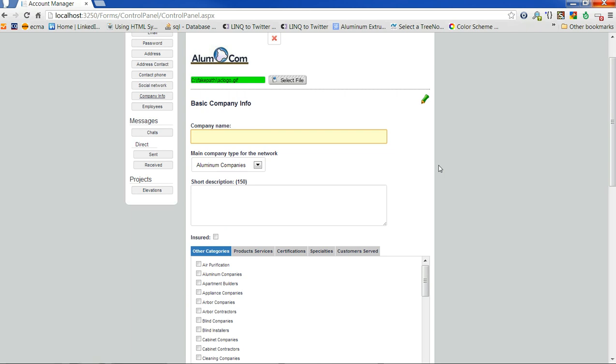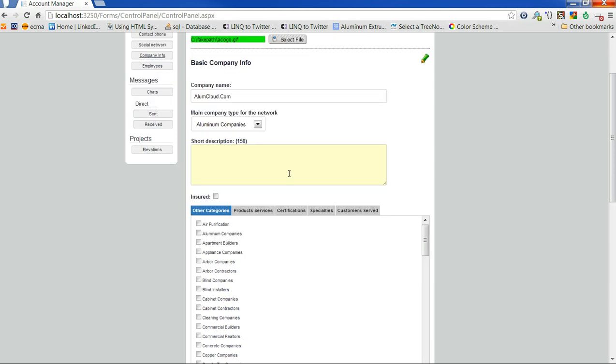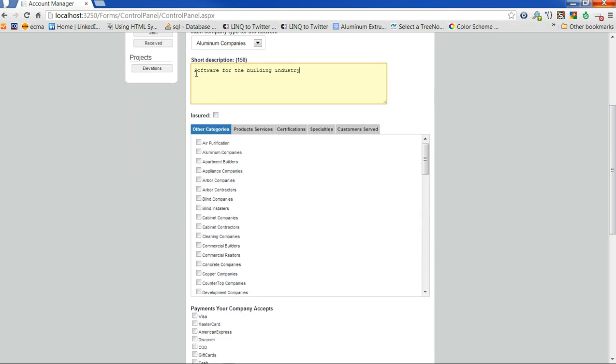So we haven't filled out our company name yet, so we'll go ahead and do that. Account-Creation-12-20-2012. I could change my main company type at this point if I wanted to. The short description is just a short description of your company. These would be other company types.